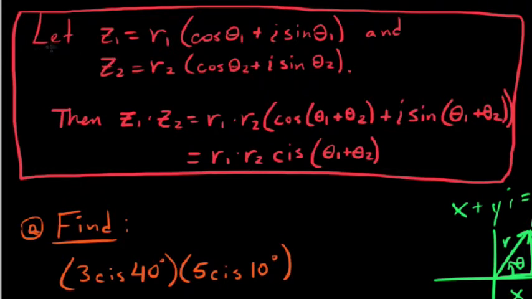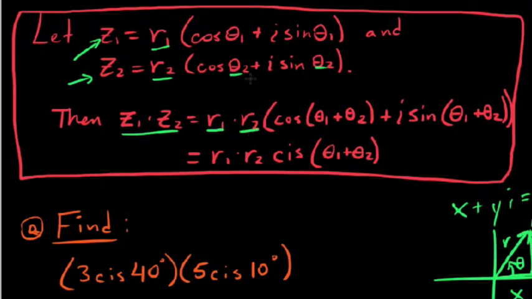And we use this law up here. So we say, let our first complex number, we'll call it z1, equal modulus r1 times cosine of theta 1 plus i sine theta 1. So this is our first complex number with our first argument and our first modulus. And we say z2 is just simply our second modulus and our second direction. But when we multiply these two things, that is the product of z1 and z2, the important thing to note here is this: we just multiply the moduli. That is, we'll take r1 times r2, and we get our new r on our product.